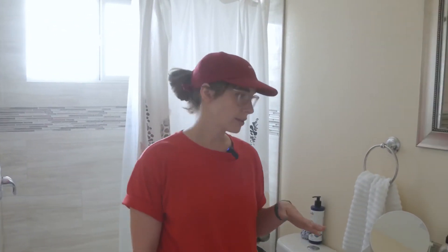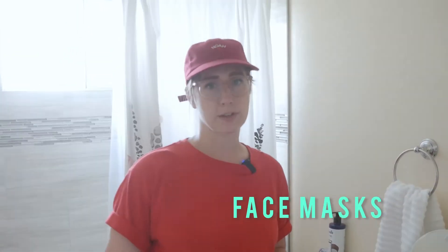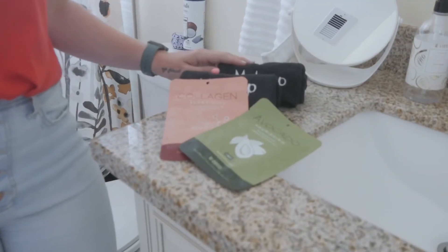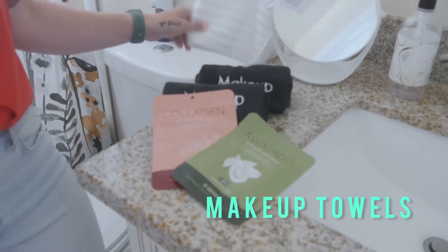So in our bathroom — it's very echoey in here — I provide face masks. I feel like it's a nice touch. Moms and girls are so excited when they get here and there's just a nice little face mask they can make their partner do with them. If you're going to Target and buying these face masks it'll cost you a lot, but I buy them in bulk on Amazon and it's not too bad. I also provide black makeup towels and ask people to use those versus staining my white towels.